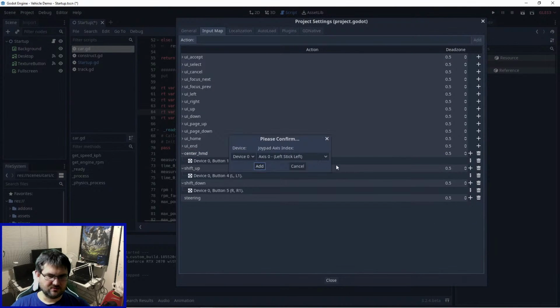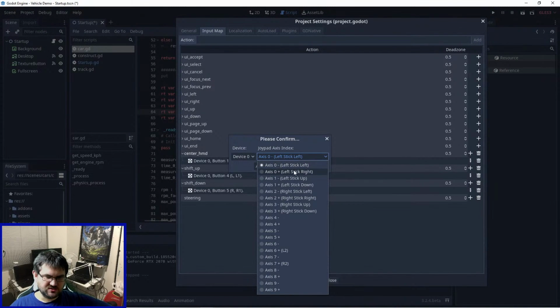Helps if I actually click in the right place. And interestingly enough, we can see that our axes are split between positive and negative. That is one thing that I kind of understand when you look at, for instance, brake and throttle, where you want to have the positive for throttle and the negative for brake, or the other way around. But obviously for steering, that is a bit troublesome, because we actually have to therefore have a steering left and a steering right action, which is a little bit counterintuitive. And I don't know if there is a way to automatically add those together.